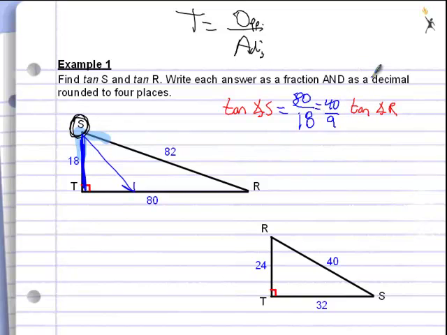That's my reduced fraction. I'm also told to write it as a decimal, rounded to four places. When I punch in a fraction and turn it into a decimal, I find out that I get 4.4444.